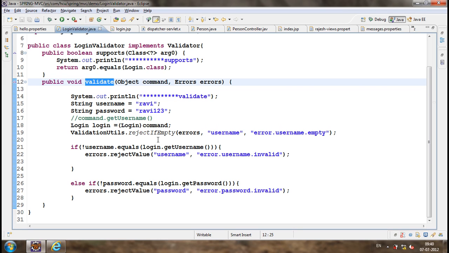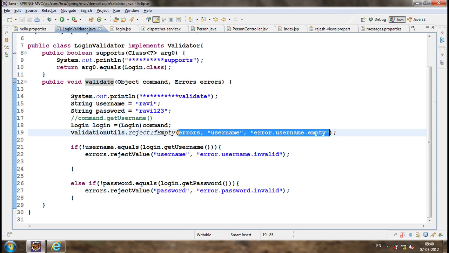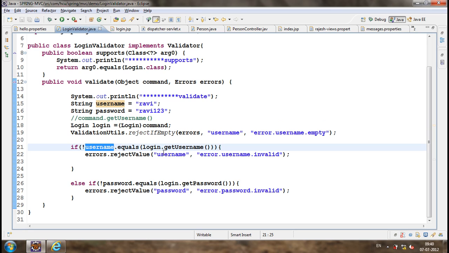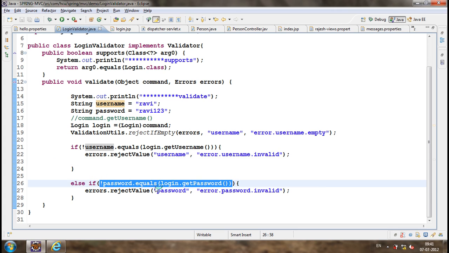We'll come to the validate method. First, if the username is empty, then we are rejecting the form. Else, if the username is not a valid username, not a correct username, then we are rejecting the value. Else, if password is not equal to the correct password, we are rejecting the value.